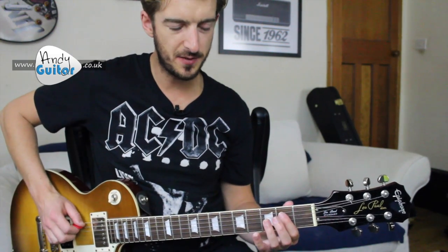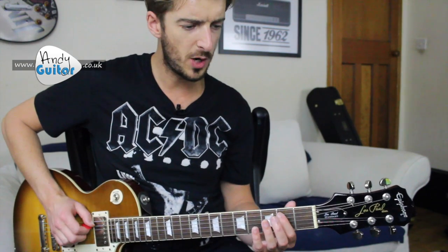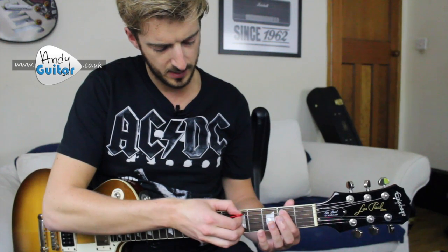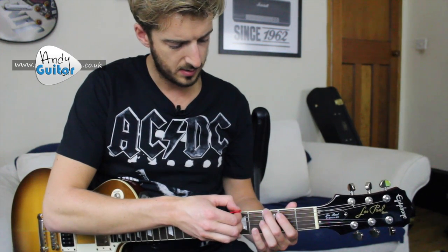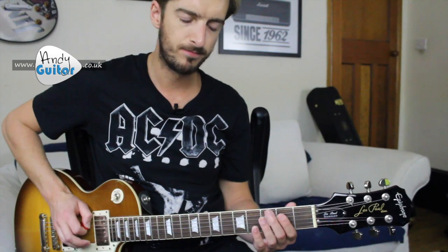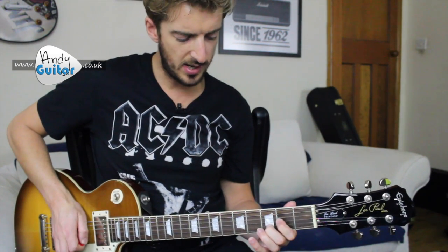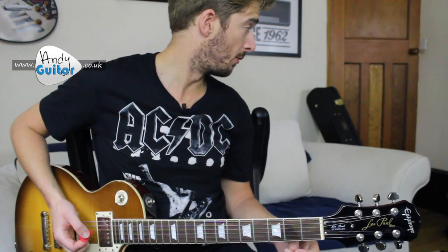And then the final part of the riff, 4 notes walking down from the 2nd fret of the 5th string, open, 2nd fret, 3rd fret of the thickest E string, and then the open. 1, 2, 3, 4. Straight to the D power chord, and then very briefly, finally, hit an open A chord.